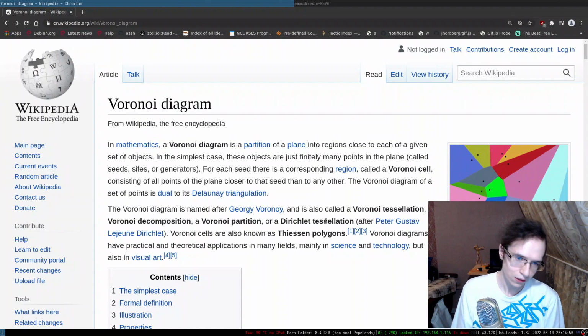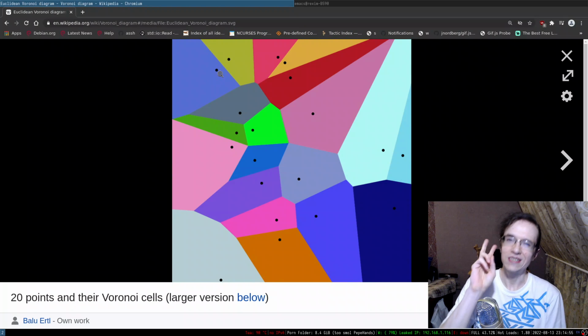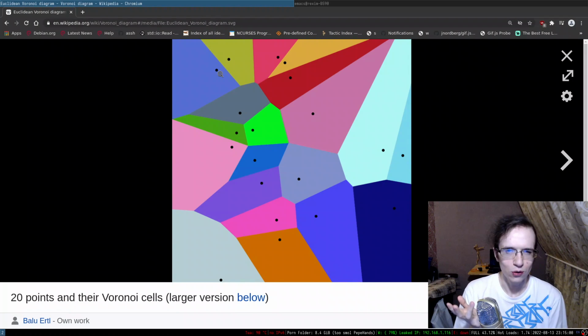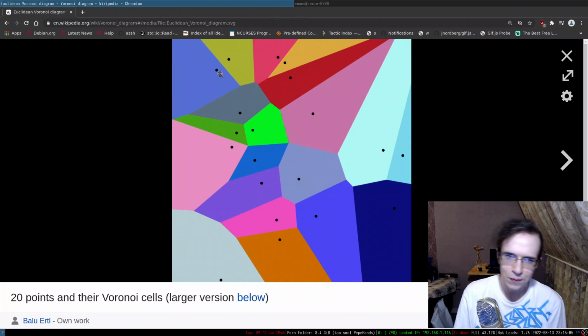Essentially my idea is the following. What if we take the coordinates of these seeds, or I don't know how to call them? I think seed is a pretty good name. Maybe there is an official name on the Wikipedia page. I didn't read the Wikipedia page, I don't read things.